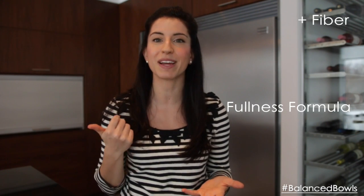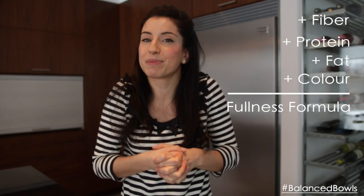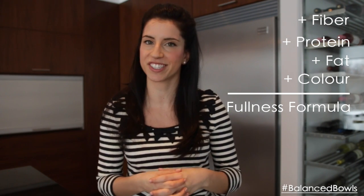Now remember, eating balanced bowls is all about eating real food and following the fullness formula, which is to include fiber and protein and fat and color into your meal for maximum satisfaction, fullness, and for sustained energy. So here's what you're gonna need for this recipe.